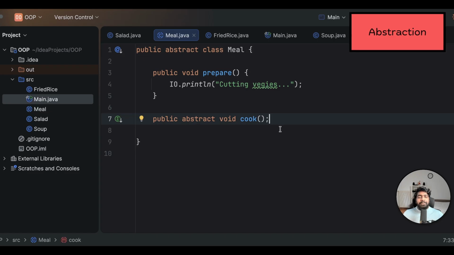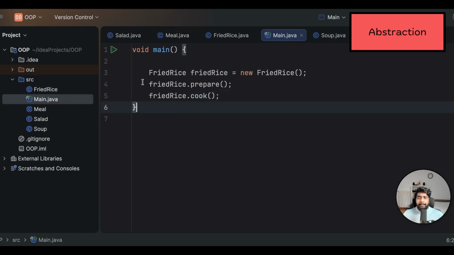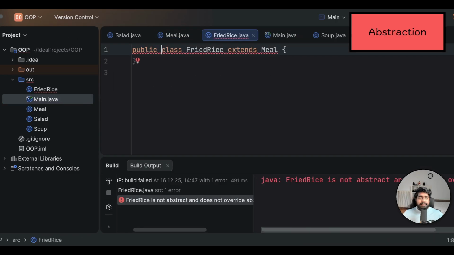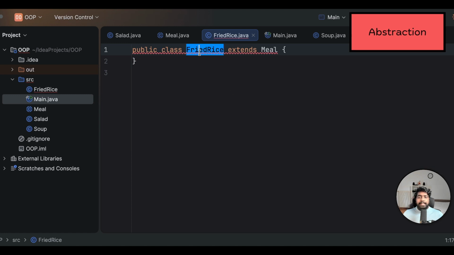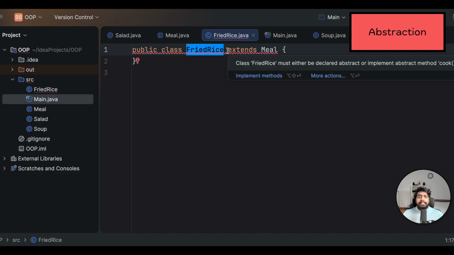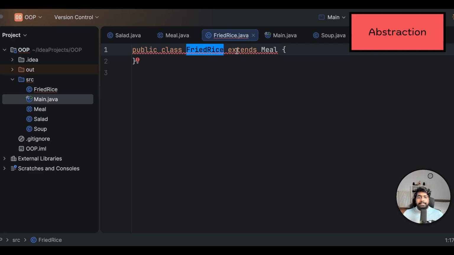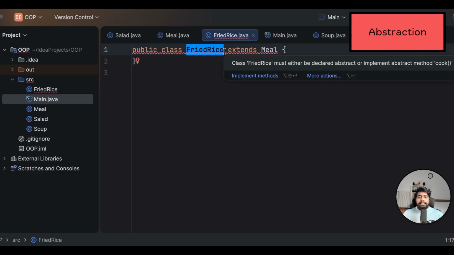Now let's head back to our main method and try to run our main program. You can see there is a compilation error. It is coming from the fried rice class we created, which is a child class of the meal class. The error says there is no implementation for the abstract method cook, which is correct. You can simply hover over this error and click on implement methods.